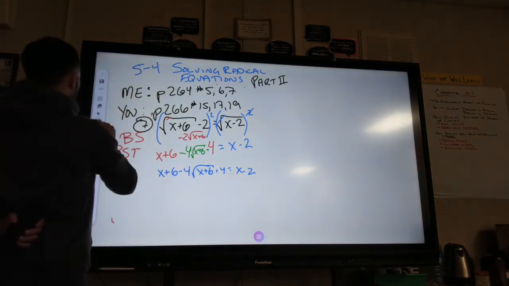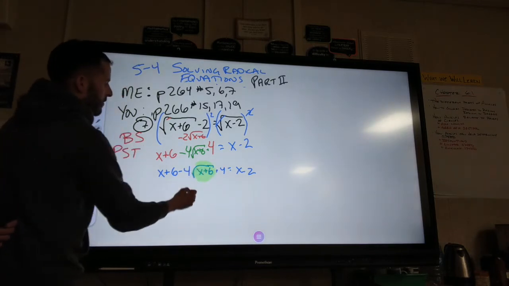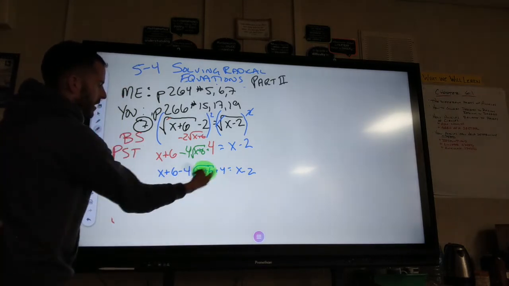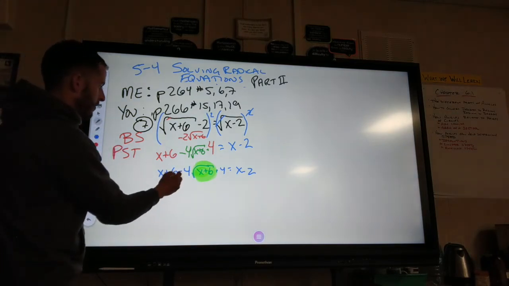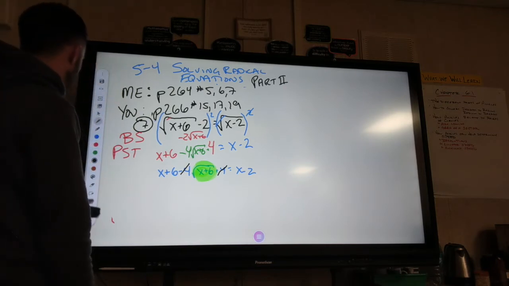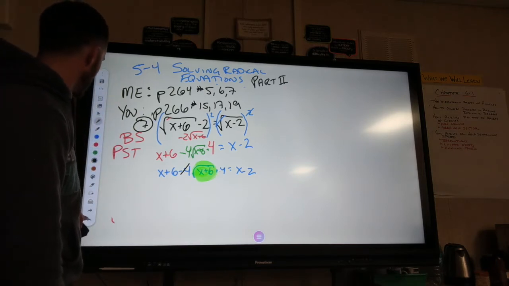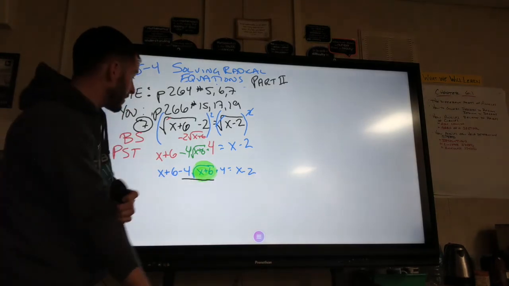All right, here is the thing that I need to start isolating, right? This is the weird looking thing. I'm going to try to get that by itself. So, first of all, minus 4 plus 4, they cancel out. Oh my god, actually, I'm completely wrong. Let's go back, because this is a term. I can't do that. Holy crap.